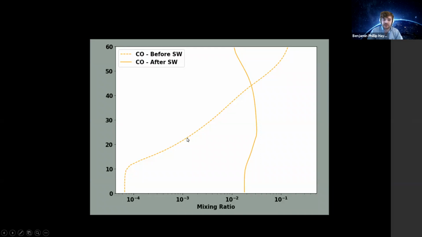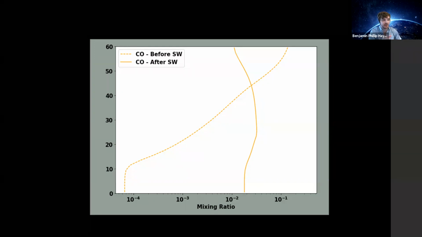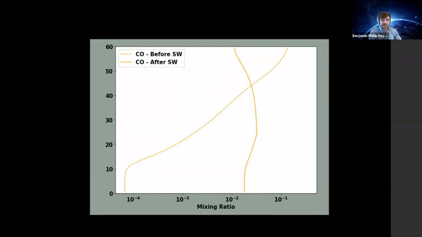So as you can see, this is before space weather. CO's very small in our atmosphere, and then we're approaching this threshold called CO runaway, which is funny for people that do climate, CO2 runaway, but CO runaway, and it's where you're not able to adequately remove CO from the atmosphere because you've kind of already maxed out your two sinks. And as you can see, we're up at like 2% CO. So we're actually very close to that threshold where CO runs away and becomes a major constituent of the atmosphere.